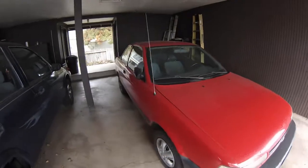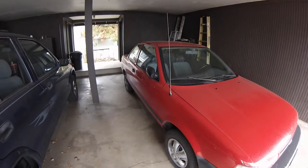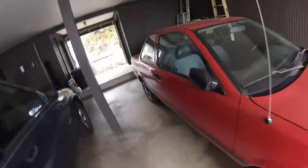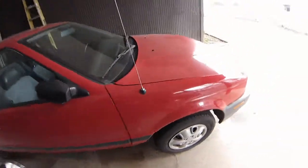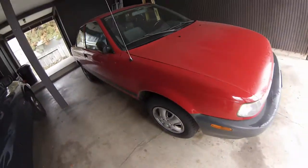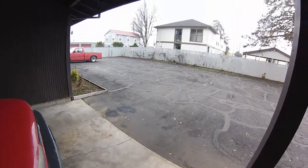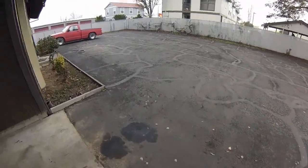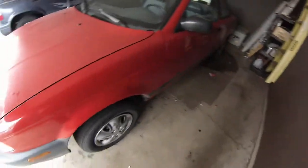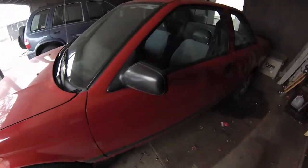Okay folks, this is day three of the fuel injector swap project on the '94 Nissan Sentra. I haven't even begun editing, but I should be able to finish this project very soon. Today what we're gonna do is push this thing out of the carport so we get some sunlight, because I don't want to get the electrical light out. Then we're gonna go over everything, check it out carefully, make sure everything's good, and then we're gonna fire this puppy up. I'm really looking forward to that, so let's get on with this.